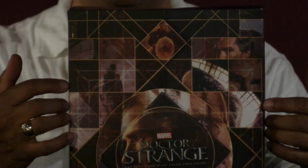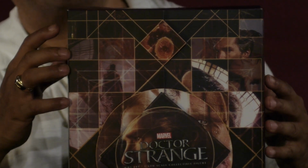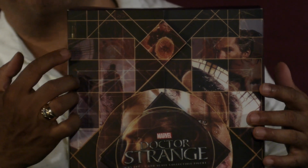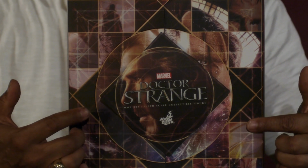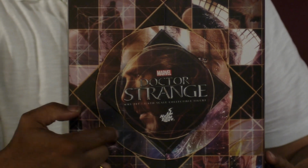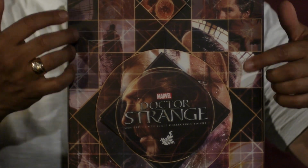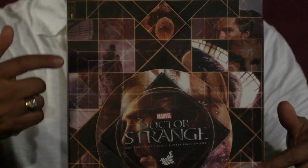This box is uniquely done. It's simple and yet elegant. Hot Toys has really been doing a great job with their boxes during this season right now. This box has a myriad of photos of Doctor Strange, a.k.a. Benedict Cumberbatch, how he appeared as Doctor Strange in the movie. All different slices of him all through the box. That's very good, like a shard glass mirror. Very mystical, magical, psychedelic effect almost.